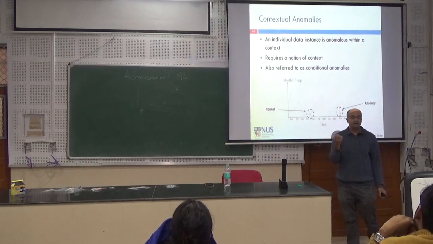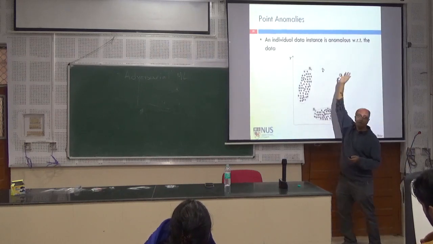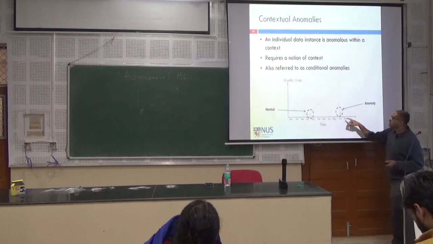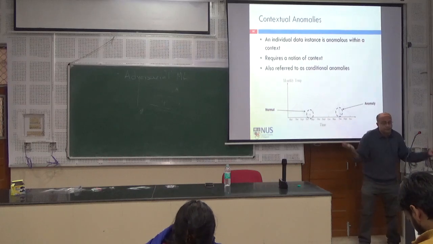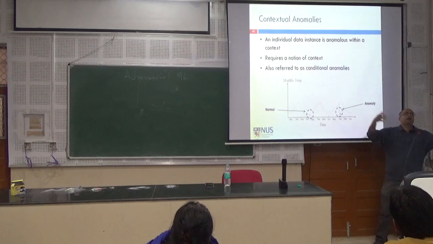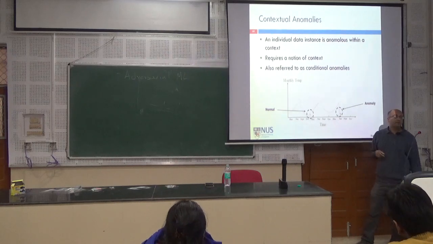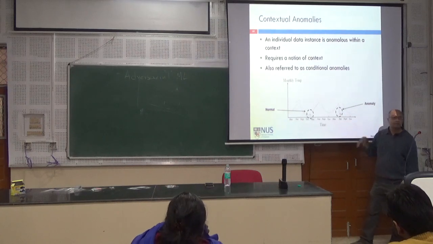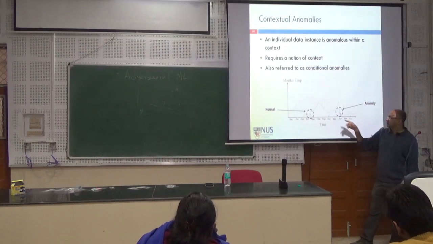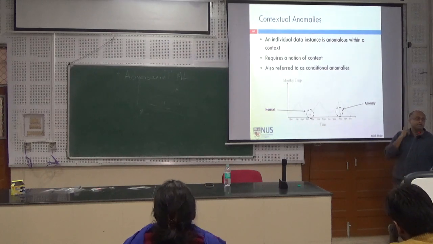So just by looking at the value, in the previous case I just looked at the value. The value said you're something else. And I said you're an anomaly. But here, just by looking at these two values, they're the same. So why is this an anomaly and this is not an anomaly? I look at the context. I see that this was in the middle of the summer, right? This is June. All around it, the temperature is high, and you're all of a sudden telling me that the temperature is low. So that's an anomaly.